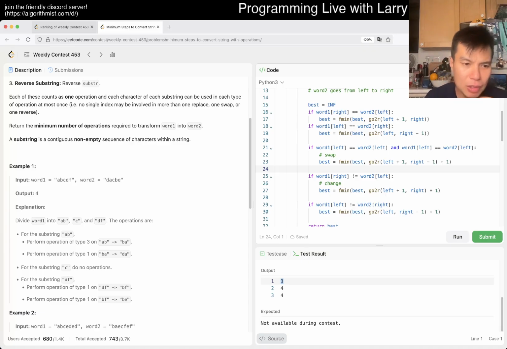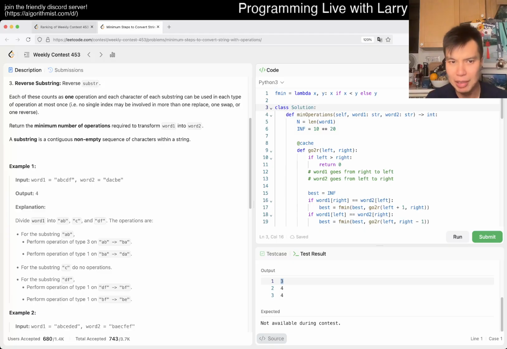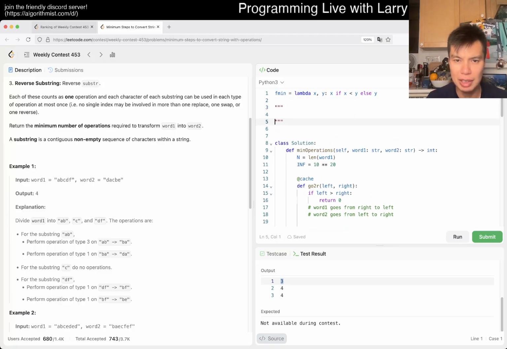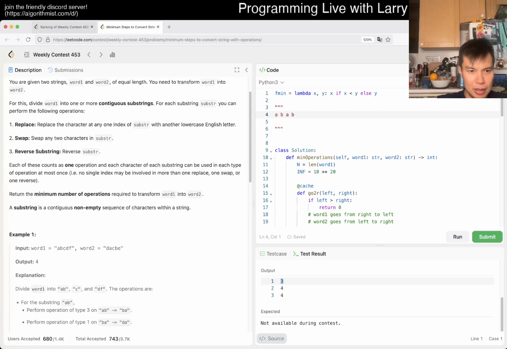I mean, it being 3 is actually kind of more concerning. I think there is a case which I'm not quite sure how to do, honestly, now that I think about it, because you can do like A, B, B. I mean, I'm writing it in a way that A matches with A and then B matches with B. How do you do 2 swaps, right?